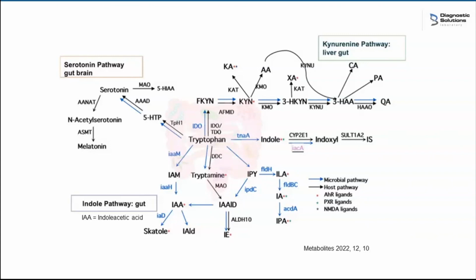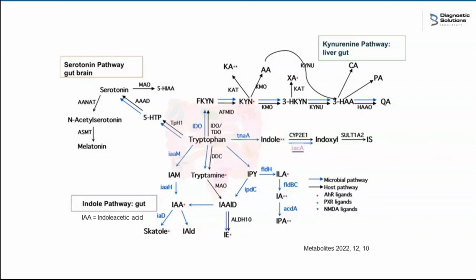So making that indole acid, as opposed to tryptophan going to 5-HTP and to serotonin. Both we can do that and the gut microbes, but only we can take serotonin and turn it into 5-hydroxyindoleacetic acid or melatonin. As far as taking tryptophan to kynurenine and 3-hydroxykynurenine and quinolinic acid, the microbes can do some of that, but really not much.